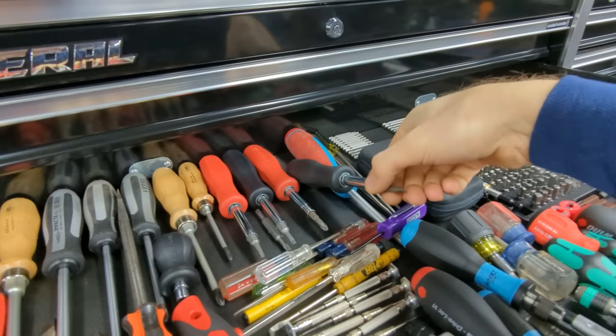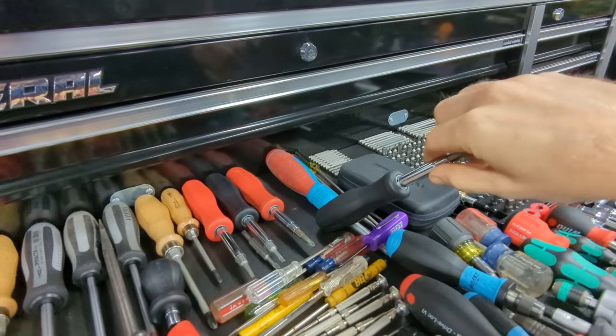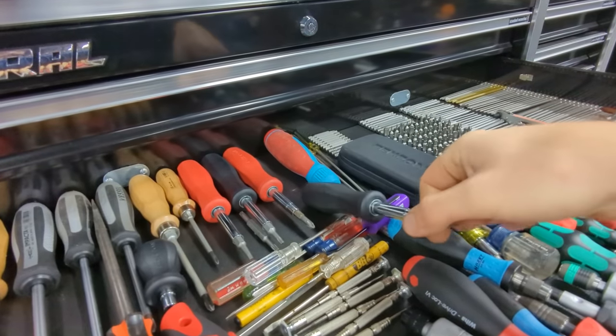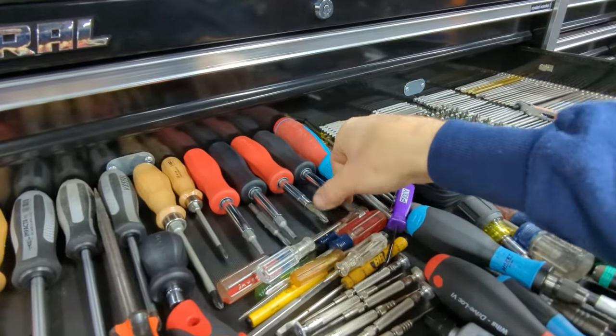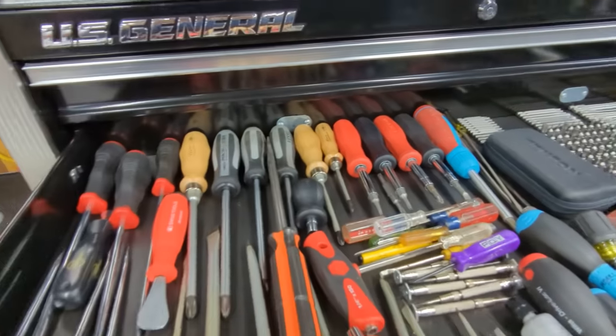This one is all flathead, and it's in a black handle as well, so that makes it really easy if you've got something with a lot of screws on it, a lot of different size Phillips and flatheads. You just bring these and it'll take care of everything. And those are Torx and those are Robertson / square drive.